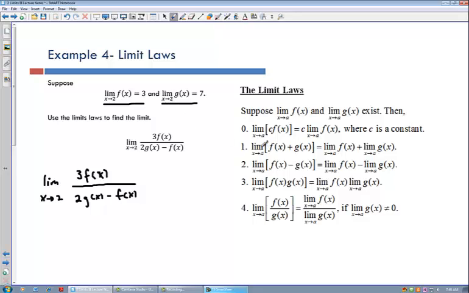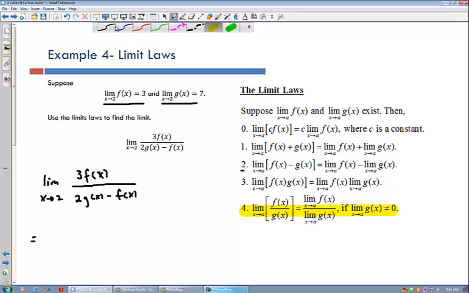And what you want to do is try to apply these rules, and you can't move to another step unless you apply one of these rules correctly. So for the first step, I want to write equals, and I have to think, okay, which rule am I going to apply first, 0, 1, 2, 3, or 4? And you have to apply the rule that applies to everything. I'm not going to apply the constant times a function because that only applies to the top. I'm not going to apply the rule involving the difference because that only applies to the bottom. But rule 4, this division, taking the quotient of these two functions, involves both the top and the bottom. So I can apply that rule there.